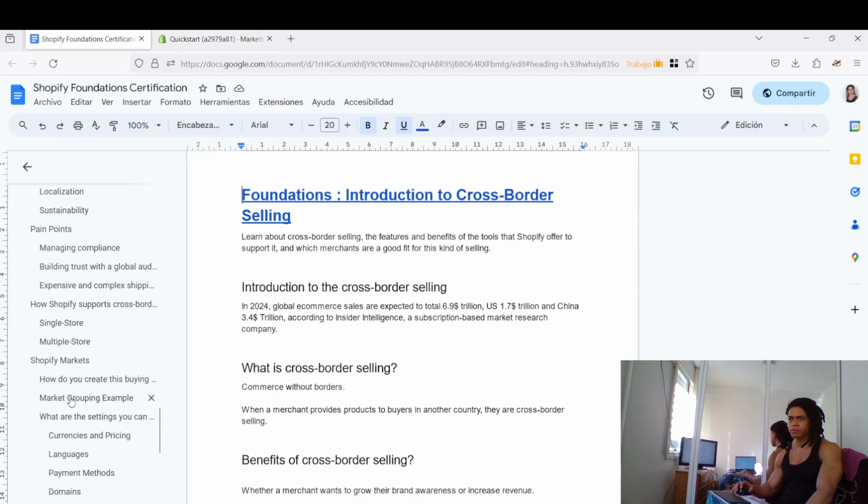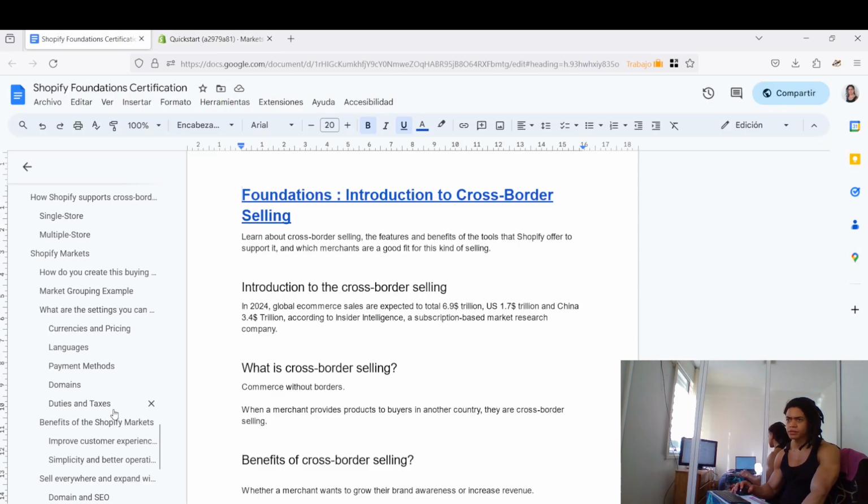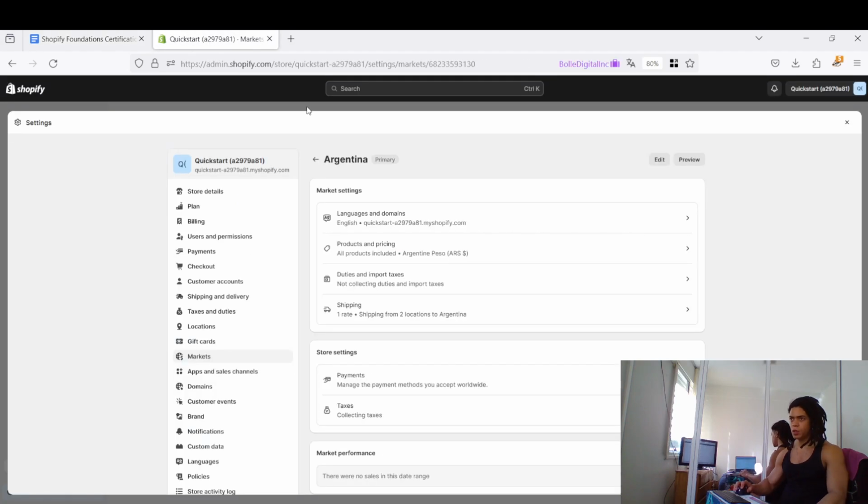It is interesting because once I look at this, it's like currency and prices, language and domains, accepted payment methods, also shipping.